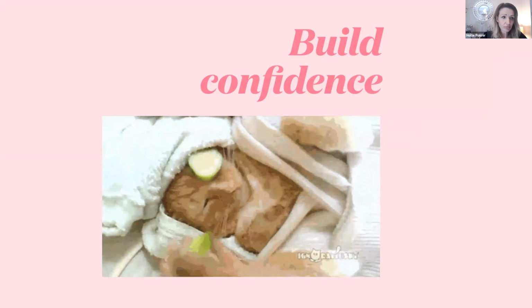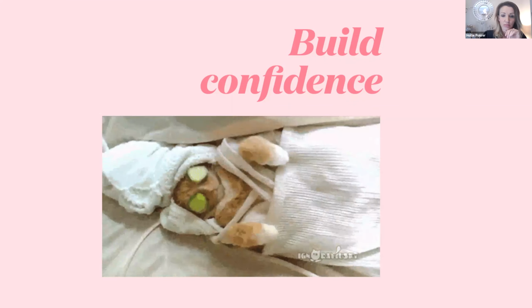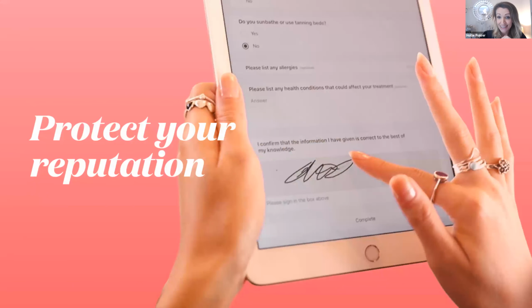Yeah, it's awesome. But I also just want to touch on one of the most important parts of this today, which is to protect your business and your reputation. This is relevant at all times within business, not just during and post COVID. We have to make sure that we're covering ourselves. We coach multiple salons across the UK. We've worked with thousands of different salons, and I have seen horror stories. I have seen people who have been dragged through the mill, all the way to court and back, but they have been protected because they've put these systems in place to ensure that they don't touch anybody unless they've got a client's signature written down to declare their allergies or sensitivities or any medication that they're on. That is something that we have to put in place to protect us.